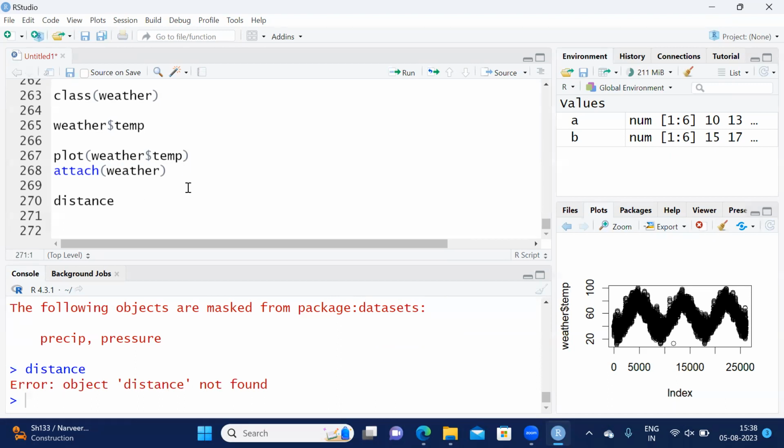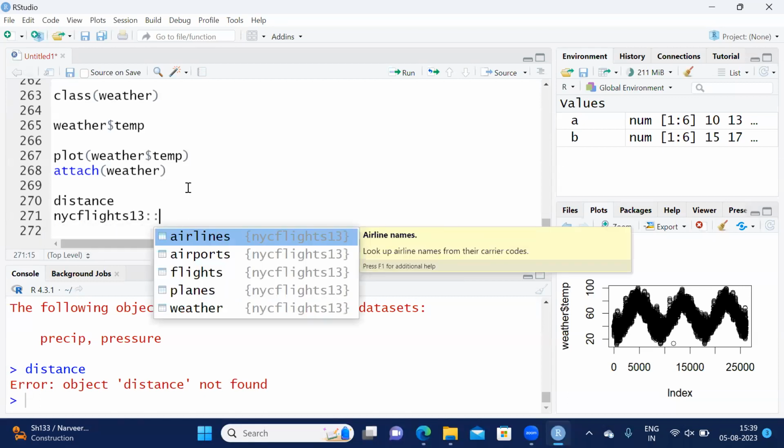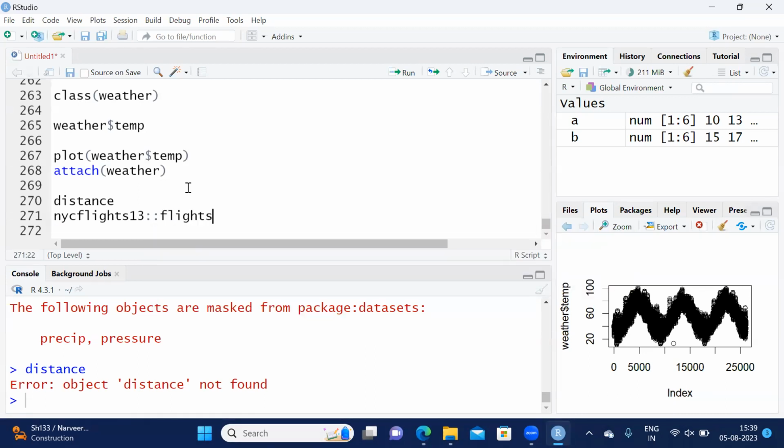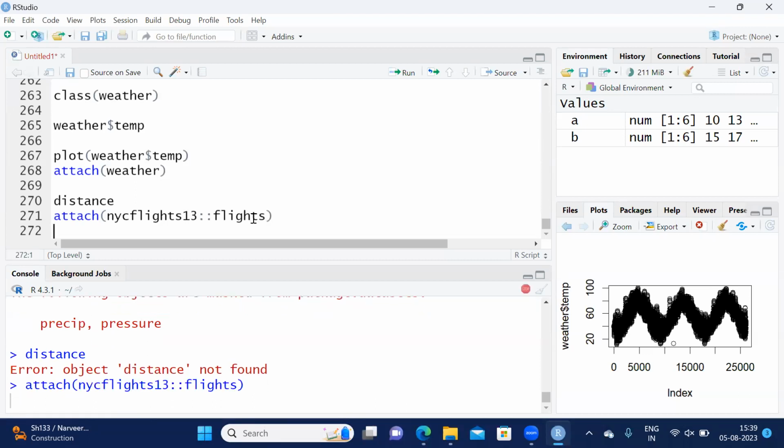Let me check. Okay, airlines, flights, I think. Why do we attach it? Because we get to know the column names directly. That's fine.